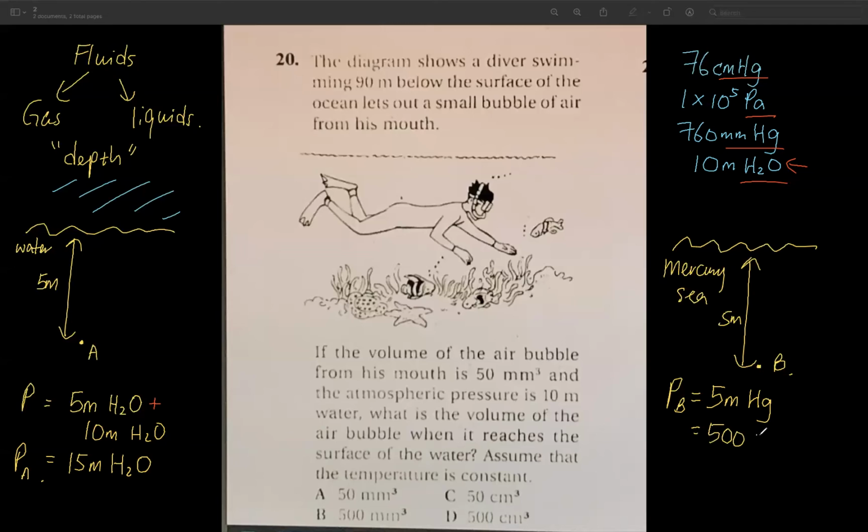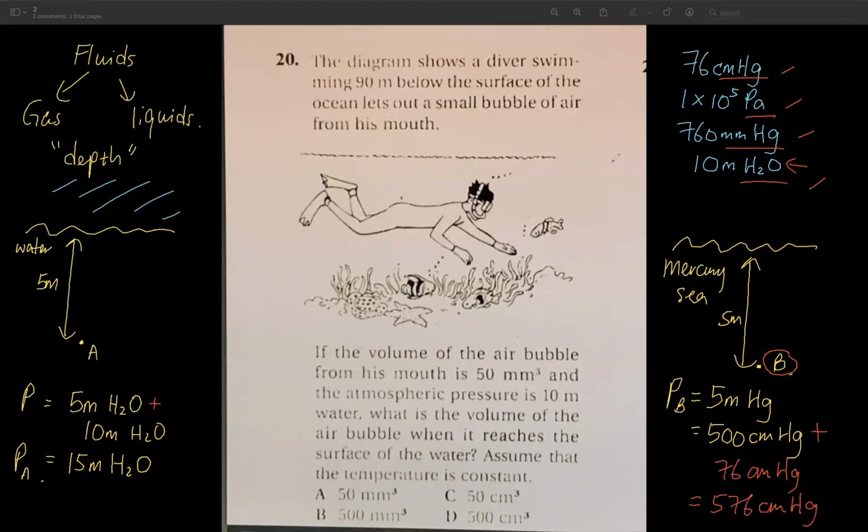that's 500 cm Hg. And don't forget the atmospheric pressure. So we plus, which one do we choose? The first one, 76 cm Hg. So total pressure is 576 cm Hg acting on this point B here. In the question, you see a lot of cm Hg or cm water, meter water. All these are the unit for pressure. So pressure can take 4 different units.